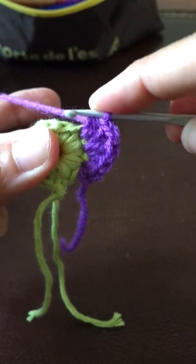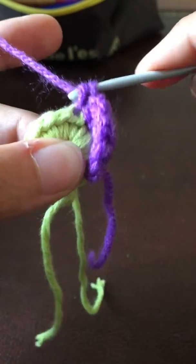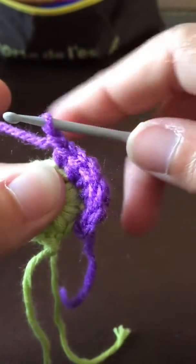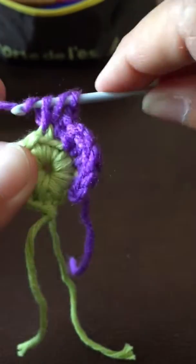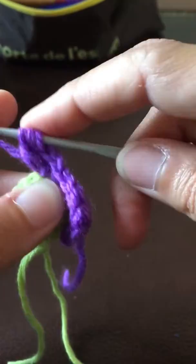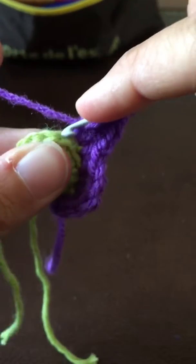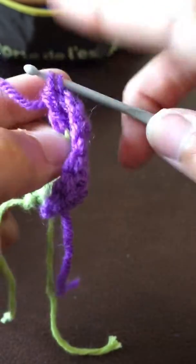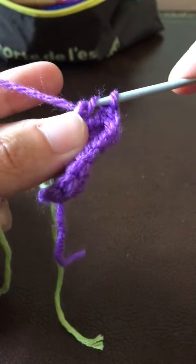So the following stitch, you'll have to go from the back. So grab the back loop and do a single crochet. Now the back petals are slightly bigger, so you want to do a chain 1 because then the next stitch will be a double crochet. So you go into the second and you do a double crochet and then a treble crochet, and in the next stitch you're going to again treble crochet, always in the back loop, remember, back loop. So a treble crochet, and in the same stitch we're going to do a double crochet. Okay, always in the back.